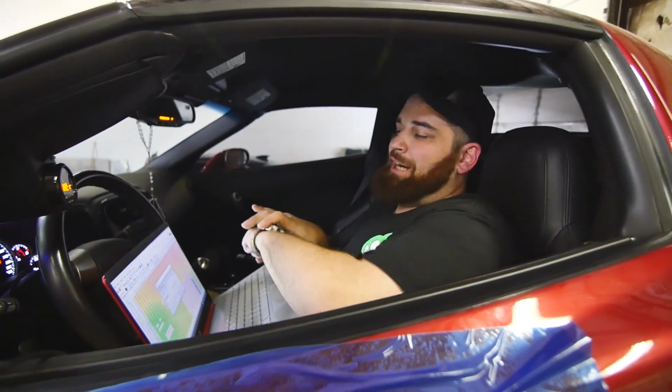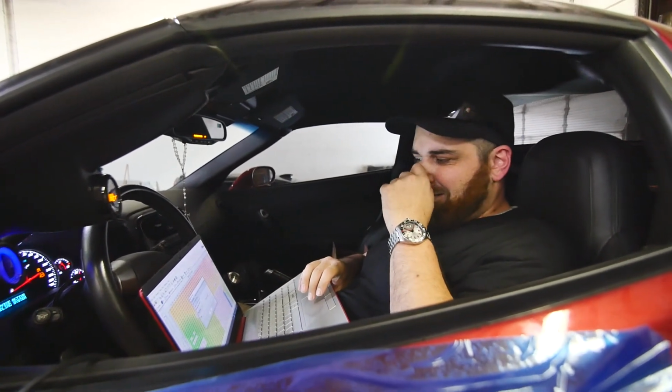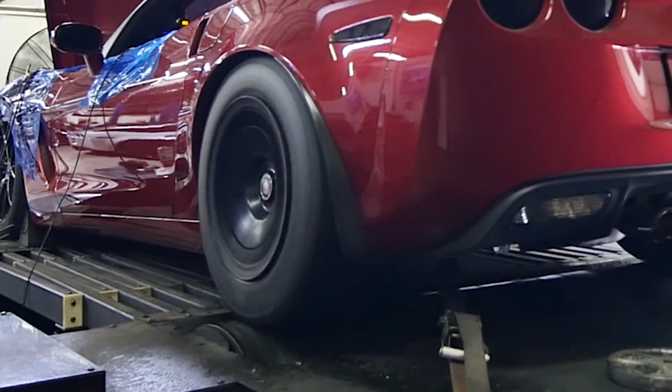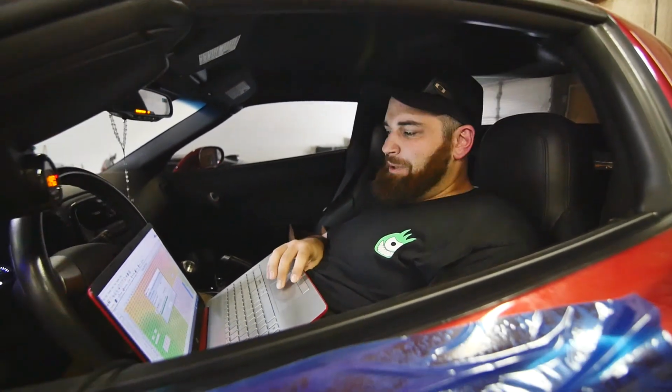It's actually a little warmer on that pull too. Not much, but it started out 2 degrees coolant temperature warmer. Yeah, good enough to be close enough. If there was no change, I would say it's pretty definitive, but there's definitely a couple. In reality, the harder you can get the tire in the sidewall, the more power it's going to make. If you ever watch these tires on the dyno, they flex. So the more you can stop that, the more power is going to be put through the dyno. That's why a dyno is just a tuning tool. People go from one dyno to another and it didn't even make any more power.